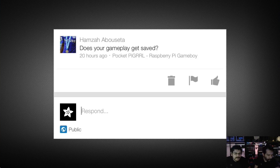This one's from Hamaz, asking, does your gameplay get saved? Oh, on the Pocket Pi Girl Game Boy. I guess that depends on the emulator and your buttons too. Since you only have a couple buttons and GPIO on the Pocket Pi Girl, you could of course plug in a USB keyboard and then save it like that. I think the SNES emulator for Pi does have the ability to save. So you just have to check it out and either map it to a button on your Game Pi or just stick in a keyboard to save, and you totally can. Very awesome. Good question. I always want to save my games too, although it's cheating.